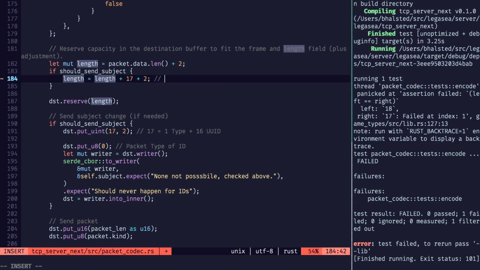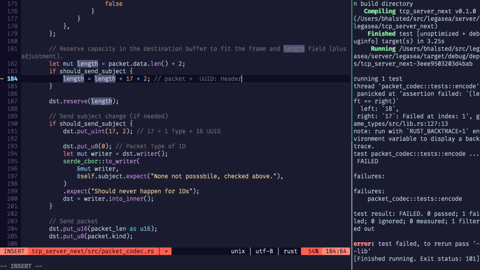So packet plus UID to for the length. How do you represent this?